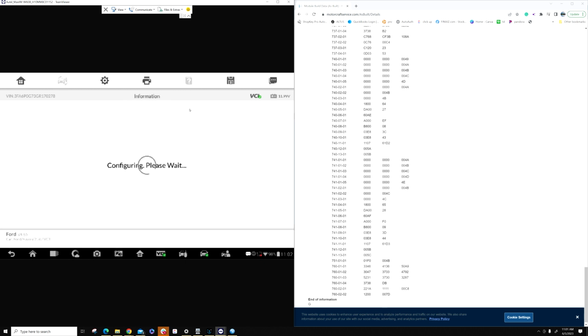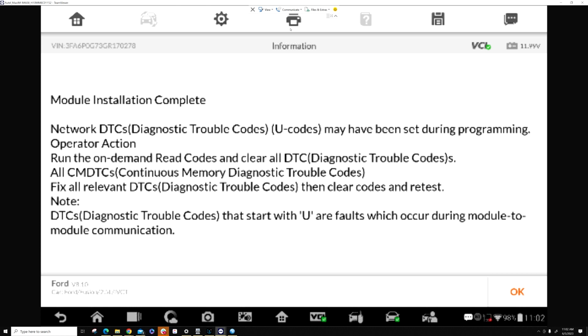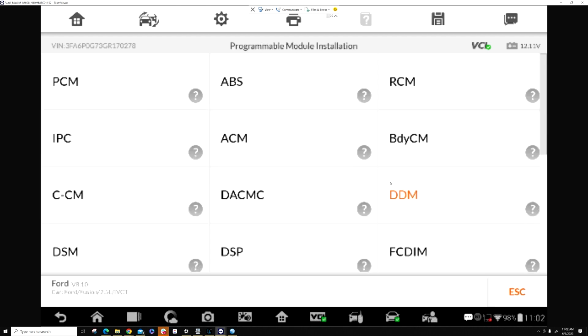It's configuring. So once it configures, everything's complete. You have this program. Clear the codes. Press OK. We'll turn the key off. Key is off. Press OK. Press OK. And then that's it.